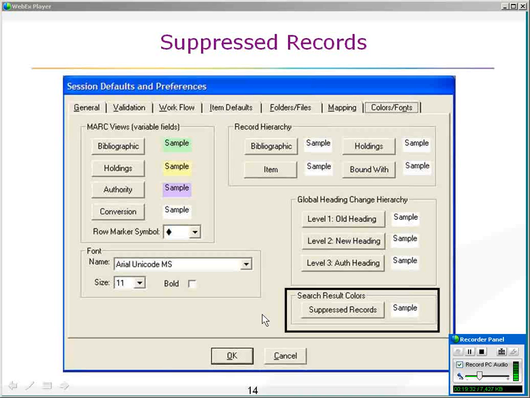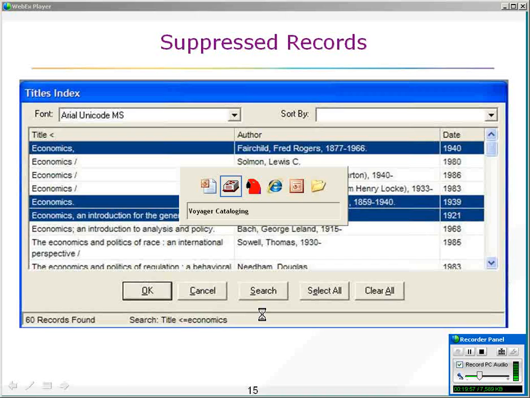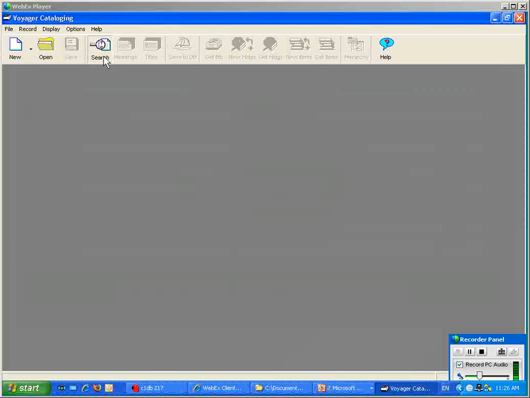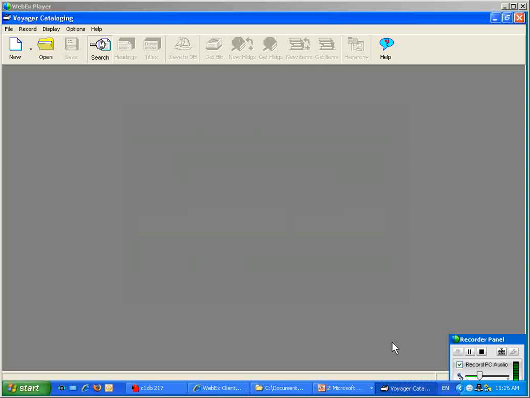So once we make these settings, then we can see something like this, where when we're looking at a results list, the items that are identified by the dark blue background with the white text are in fact suppressed from view. And so it gives us a way to manage that portion of things. So just to show you what this one looks like, going off first off to just try a search on industrial.